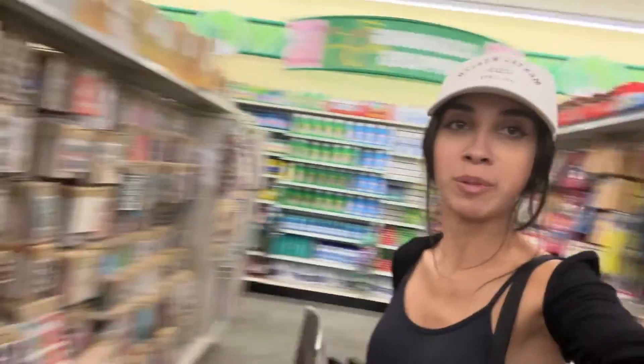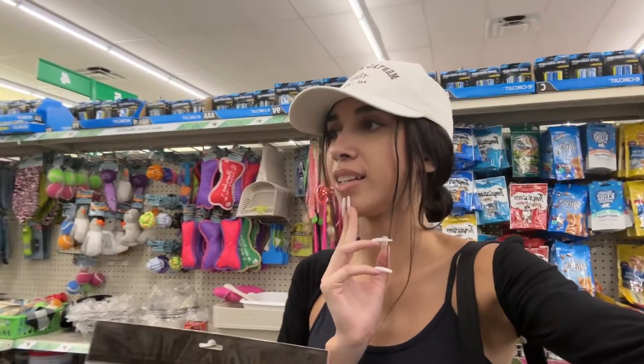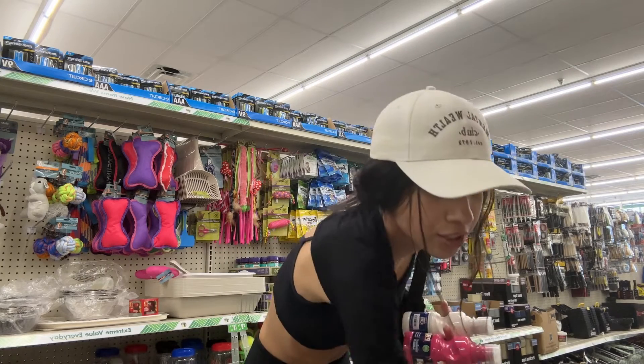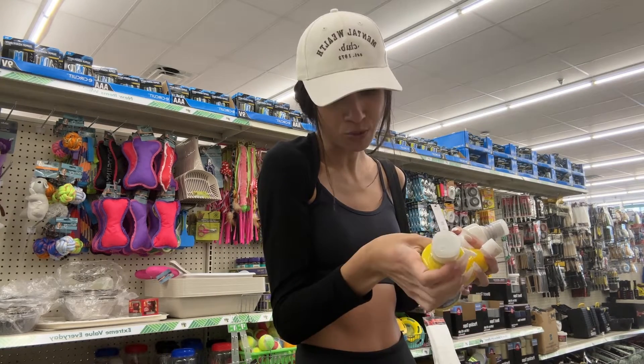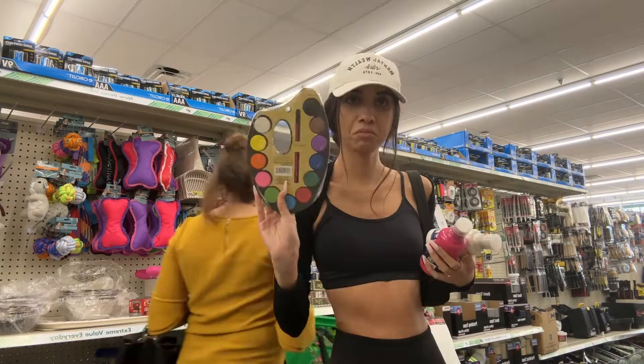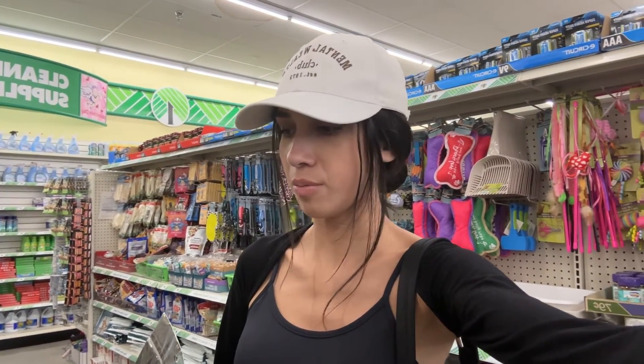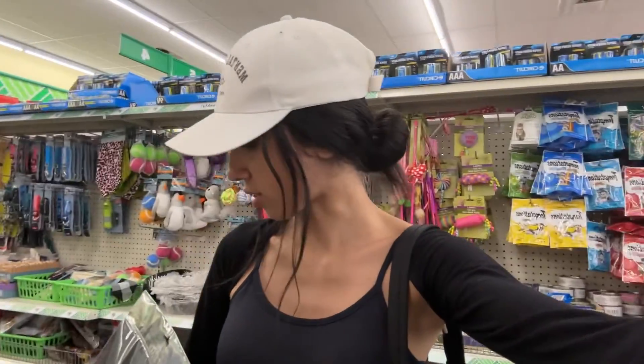Dollar Tree has completely killed it on the spring section right now — doing the most, doing the best. Round of applause. When I get a house I will have an entire herb garden, I've decided. Look at all these things that you can grow. I'm gonna get this gnome — he's just speaking to me, he's gonna watch over the flowers as they grow. We've made it to the craft section; the spark has been reignited. I love crafts. I actually used to volunteer at an elementary school with kindergartners and second graders and I loved doing the crafts. I'll get white, pink, and green — spring colors. Washable paint, that's a positive.